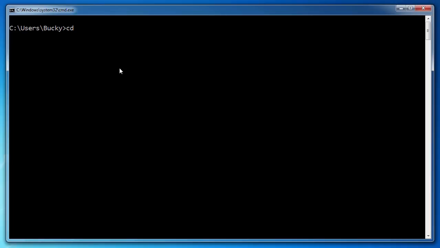Say that you want to go to some directory in your hard drive and you don't want to type cd dot dot to get there. What you can do is go cd and start typing in the absolute path. So I'm going to write c, which means my hard drive, program files. Now before I even continue, I want to bring up this point. Take note of what Windows did.